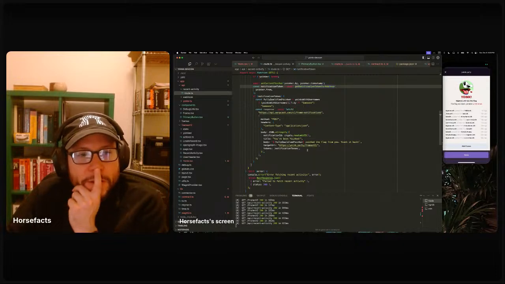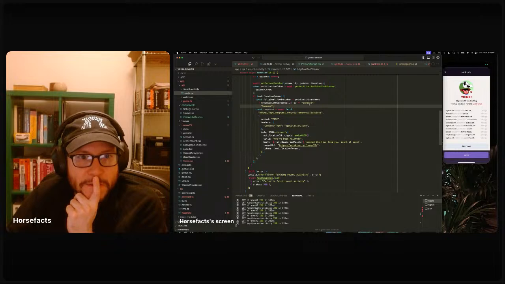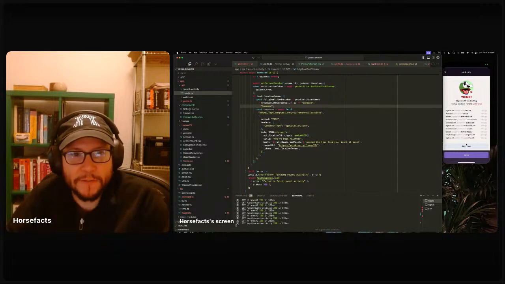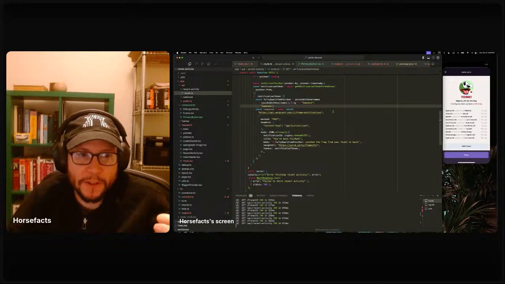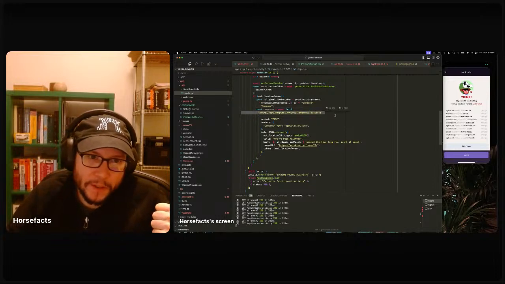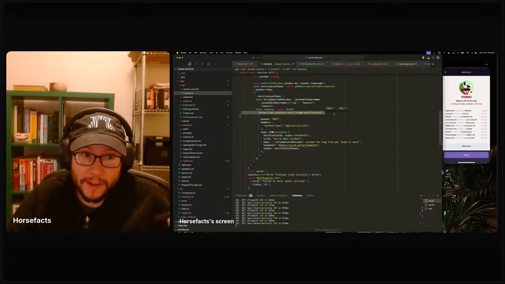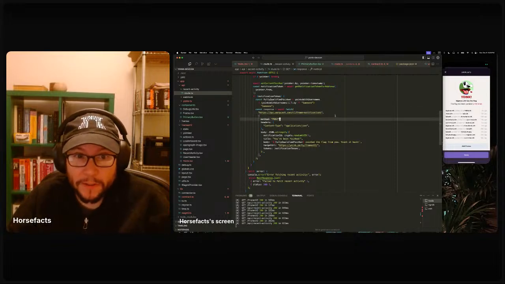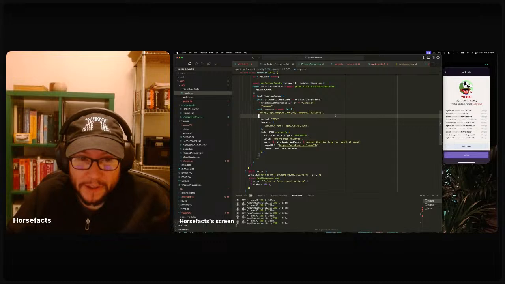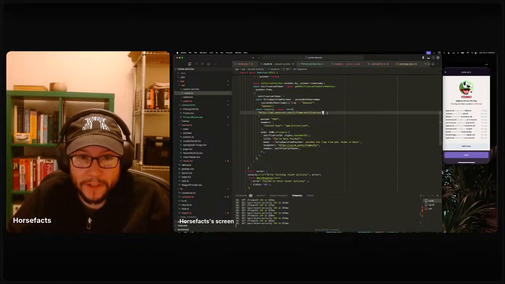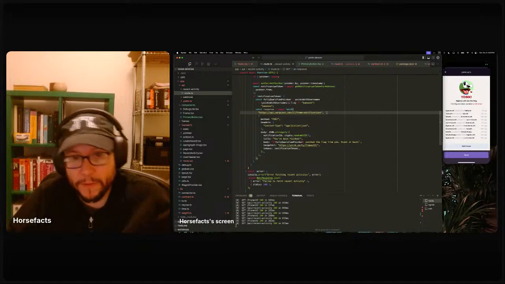And basically what we need to hold on to as the frame app is every time a user adds a frame, we need to hold on to the user's notification token. We need to hold on to the API endpoints that we need to interact with. I think for the next week or so, probably Warpcast is the only client that's implemented notifications, but this will be unique by client, right?